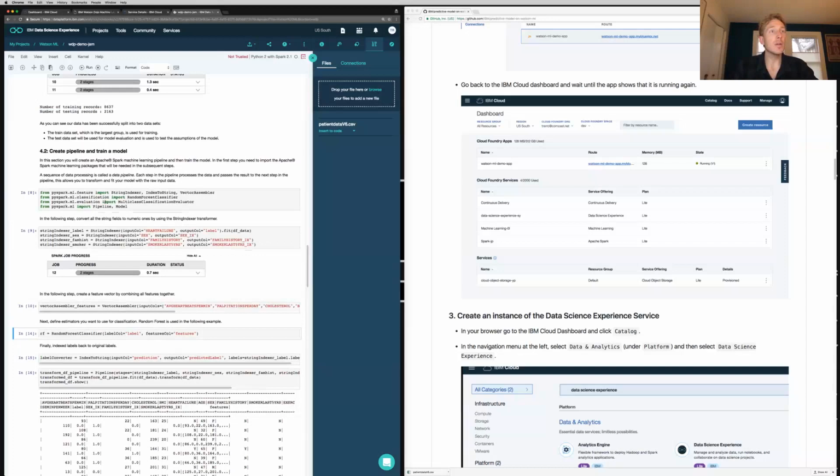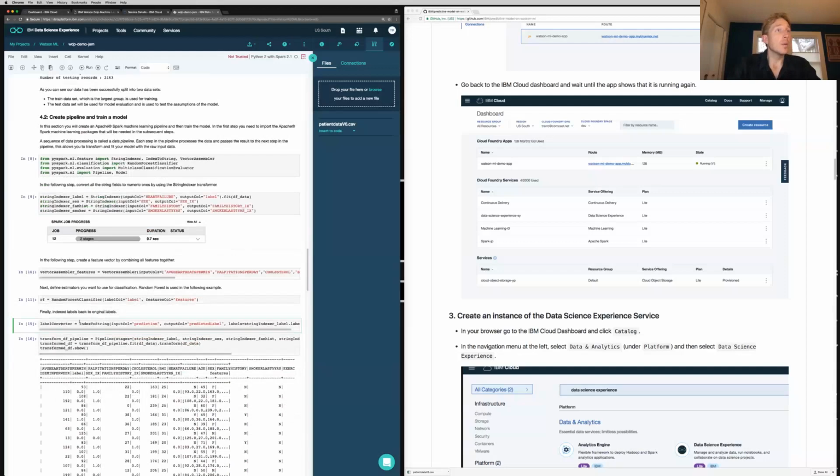This classifier is going to train using the vector of features I just created, trying to predict our label, which is, are you at risk for heart failure or not? So Shift Enter, as you can see, I've gone 10, 11.